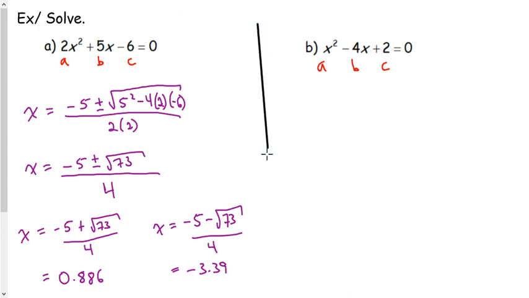Okay, you're back. I hope you tried that and aren't just listening to me do it. You've got to practice, right? If you practice, you'll get really good at this. If you don't practice, you're going to be slow at it and you're going to have some trouble. So practice, practice, practice. Here we go.